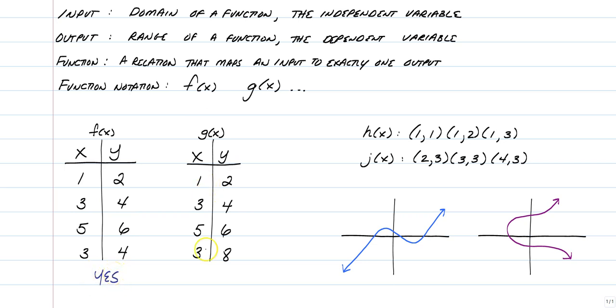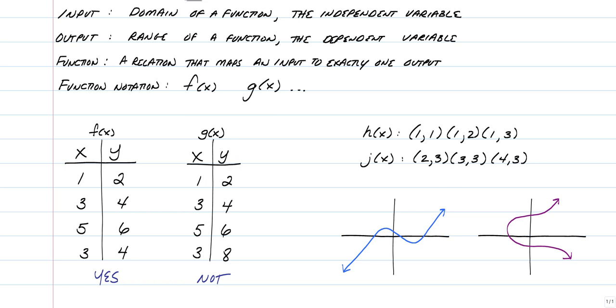Now, exact same set of inputs, but this time I just switched it up a little bit and went 1 to 2, 3 to 4, 5 to 6. So then I went back to 3. But this time the output is an 8. That is not a function. It's like pressing the orange button and we get an orange pop, and then 2 seconds later we press the orange button again, but now we get a Pepsi. Not a function. So since 3 gave us 4 and then a little later 3 gave us 8, that is not a function. It is not allowed. Okay? So that's in your little 2-column tables, also known as t-tables.